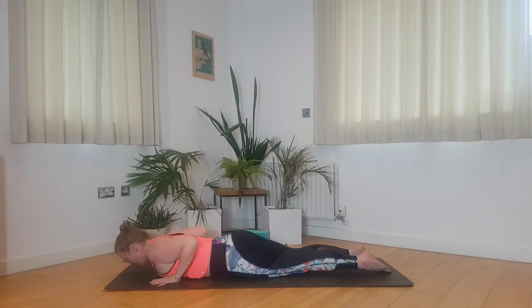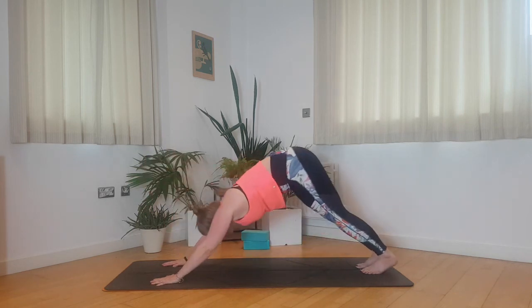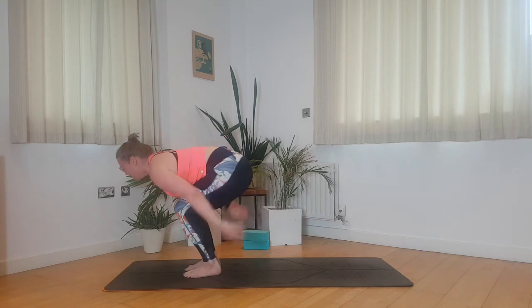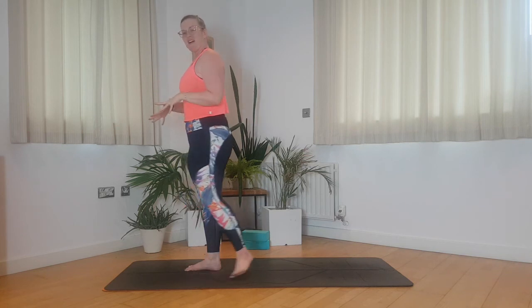Bring the hands underneath the shoulders. Tuck those toes. Lifting up to your downward dog. Step the right foot, left foot forward. Inhale, rising all the way up. Hands coming to heart center. Feeling that little bit of fire and that little bit of space within your body.